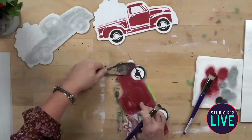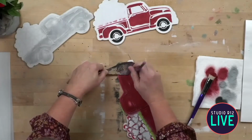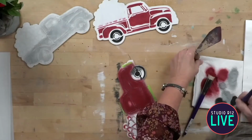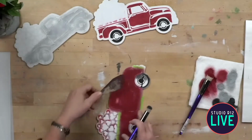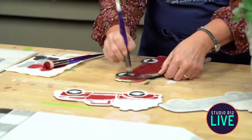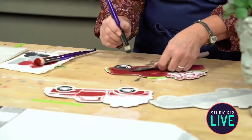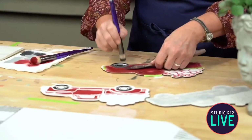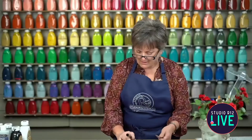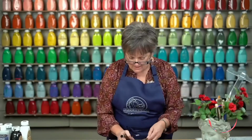Oh, I'm going to show you the palette knife technique. So I'm going to go right here with the palette knife on the edge of this tire, and I'm going to stipple that tire, and it's going to do my masking for me as well as holding down the piece, which I don't need in this case. So super easy way to mask, and that is a pro tip right there. Okay, that one done.